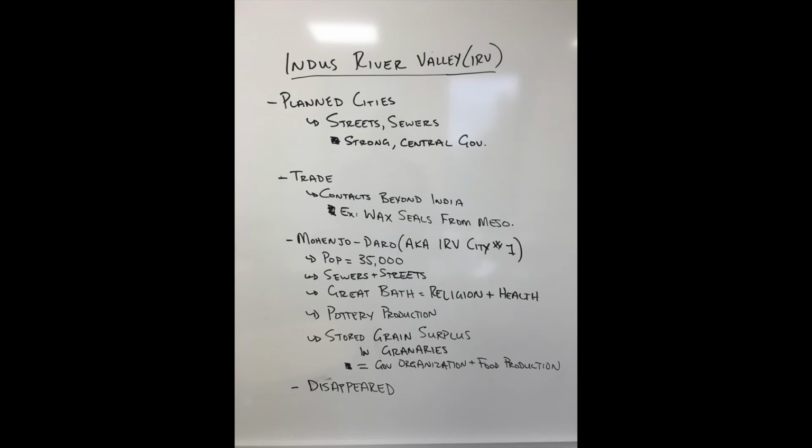The first really big city in this Indus River Valley area is going to be called Mohenjo-Daro. Okay, their population was 35,000. So think roughly the population of Darien and New Canaan combined. It's about a little over half of the population of Greenwich. All right, so clearly a lot of people living here, depending on each other, doing business with each other, that sort of thing.